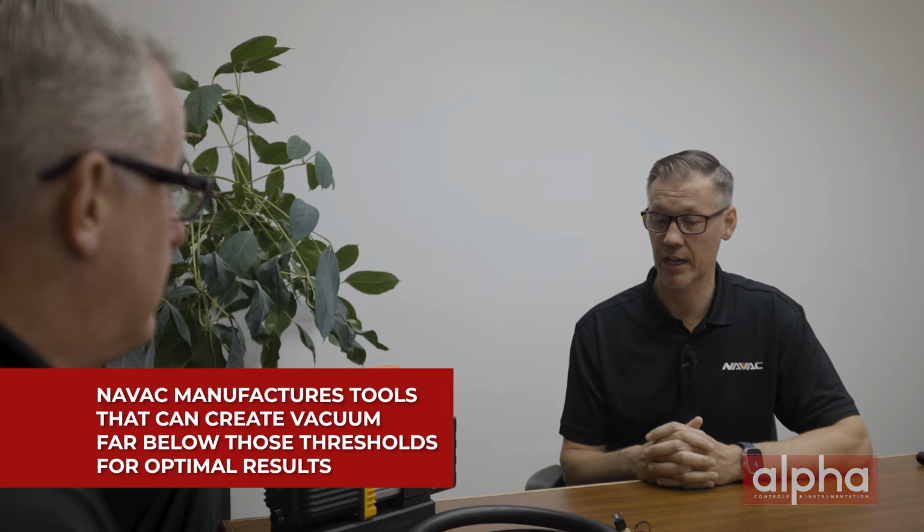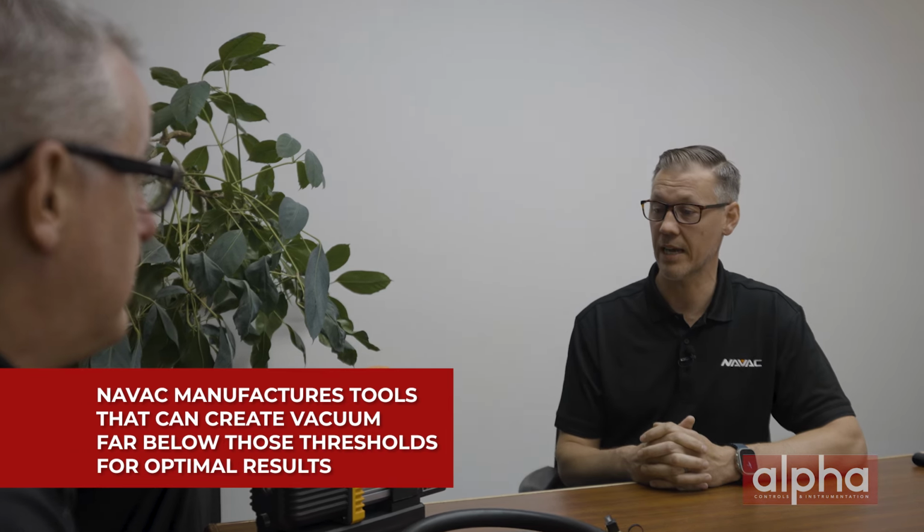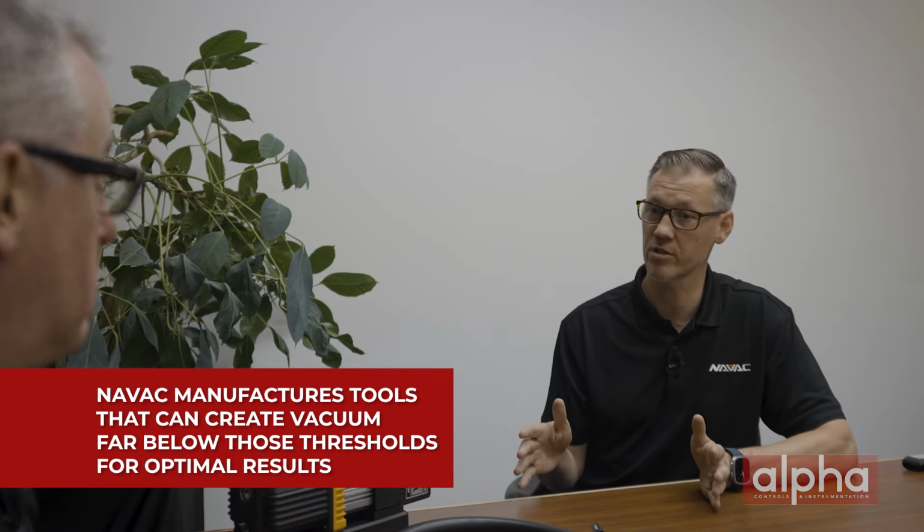You're then turning on the vacuum pump and you are pulling that system down to below 500 microns, removing, again, the aforementioned air, moisture, and condensables to ensure that that system is clean. Once you are below that 500 micron threshold, you then do a leak check on that system, and you're using tools like a micron gauge to do that. So Mark, that 500 micron benchmark is the industry minimum or industry standard, and NAVAC manufactures tools that can create vacuum far below those thresholds for optimal results.